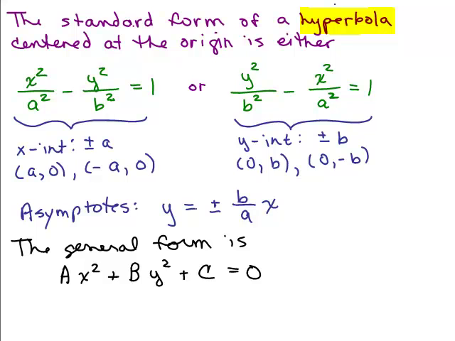Recall that the standard form of a hyperbola centered at the origin is one of these two things you see right here, x squared over a squared minus y squared over b squared equals 1 or the sign in front of the y squared is positive so it's y squared over b squared minus x squared over a squared equals 1. And it's easy to tell what the x intercepts are for the first hyperbola and the y intercepts for the second hyperbola and what the asymptotes are.